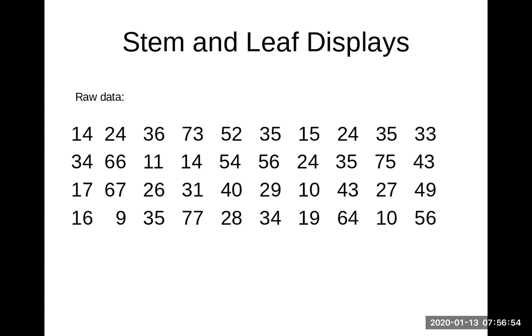So let's first start with stem and leaf displays. If you see this data set, it's raw data. Let's say we asked people about dollars in their pocket. And you can see that it's kind of boring. It's not even in order. It's hard to visualize any of the patterns that might emerge there. So we want to start with this very first approach, a very easy, simple approach at visualizing our data.